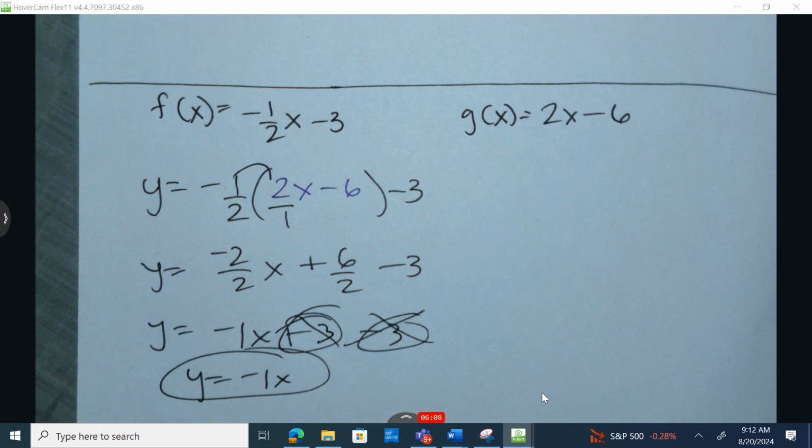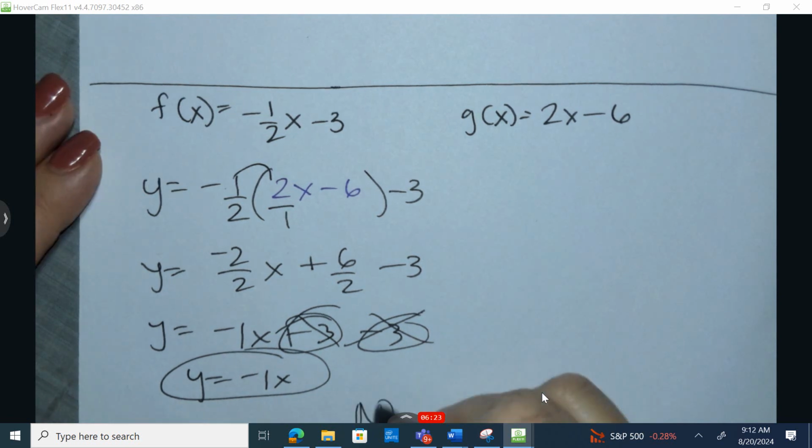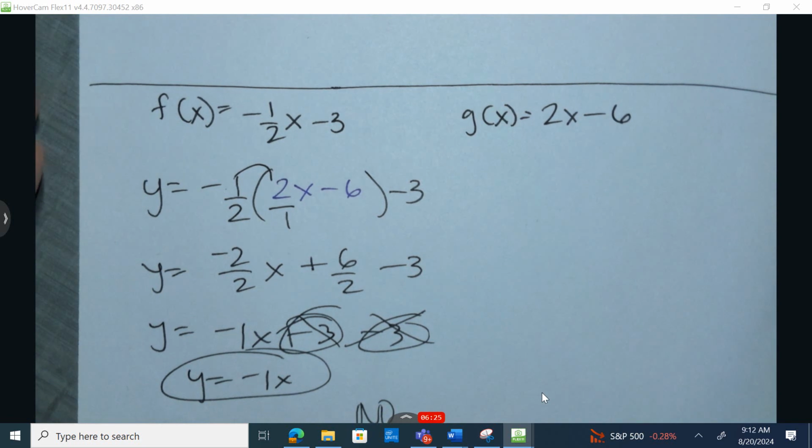Okay, turn to your group. Do I keep going or do I stop? Turn to your group and tell them, do I keep going or stop? What is your reasoning? You stop. Why do I stop? Did I get y equals 1x or y equals x? I didn't get that because there's a negative sign. So no, they are not inverses of one another. Okay? All right, let's move on to the very last piece of this.